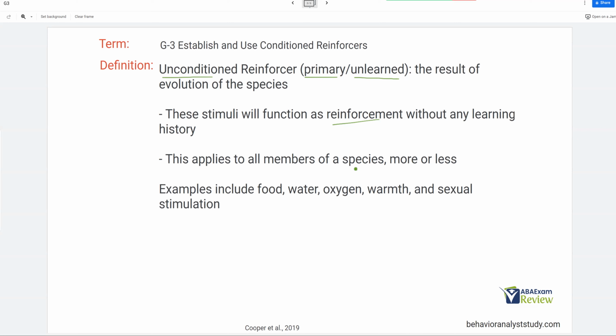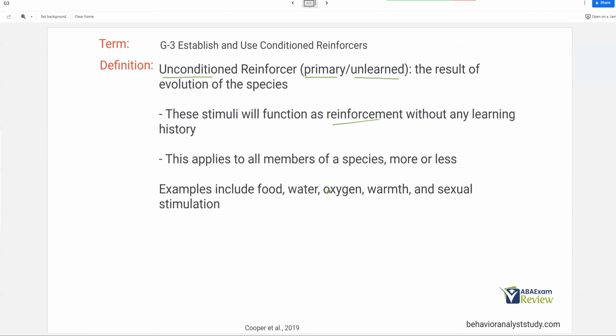You can't say, well, some people don't like to eat as much as others, which may be true. Chocolate cake might be reinforcing for me, but not for other people. That doesn't mean basic food necessities won't be reinforcing to every member of our species because the alternative of not eating is not favorable. So eventually, that hunger is going to kick in. And that's where our motivating operations come into play.